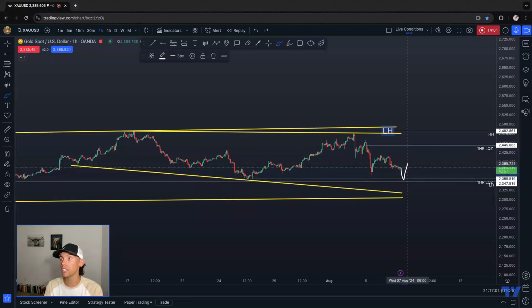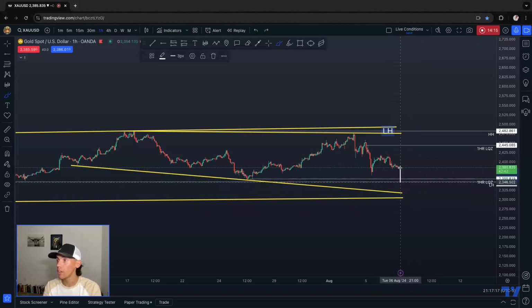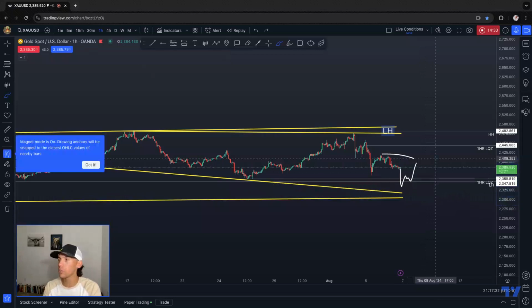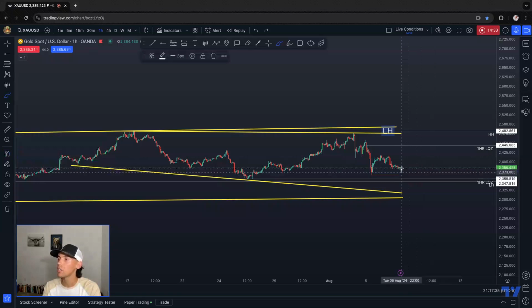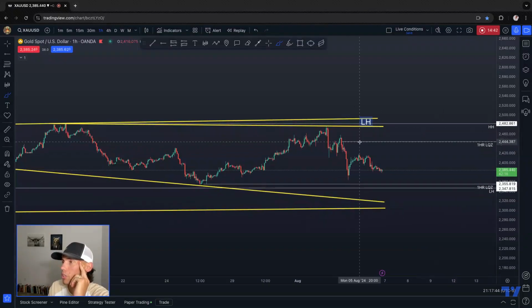I want to see price reject here, come back above, not just come back above, but I want to see price break this area, get a break above, and then a pullback into here, then take the trade higher. Okay, that's a pretty set plan. Or, we want to see a clear break below, and then we would want to see some type of pullback to where we could look for a channel possibly to take the channel lower. Okay, then we would look for the greater reaction down there on the bottom side. Or, like I said, we get some type of clear indication that the market does want to go higher. Now, I have this 1 hour liquidity zone. I'm going to keep it marked up.